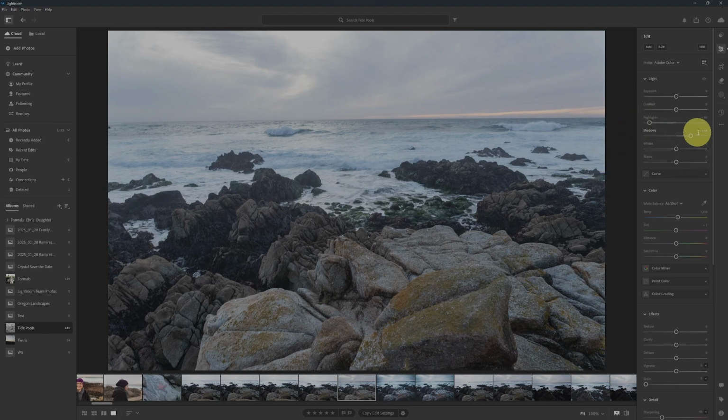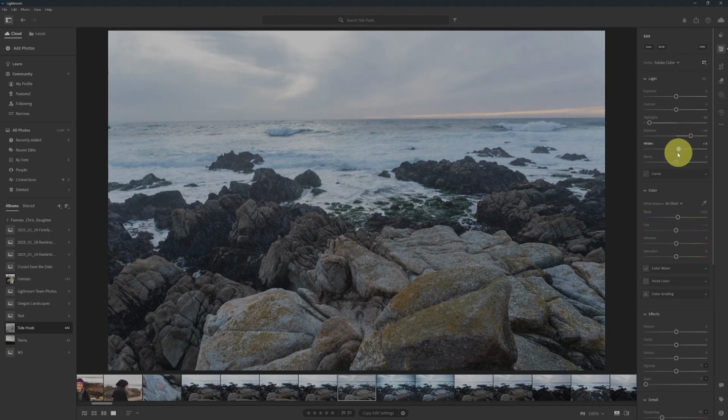These are honestly my two favorites, but the shadows is also a very versatile and great slider when it comes to Lightroom. The next one's going to be the whites and blacks. It's going to be very similar to highlights and shadows. The whites are going to grab from all the whites in the shot, and you can adjust them as well.